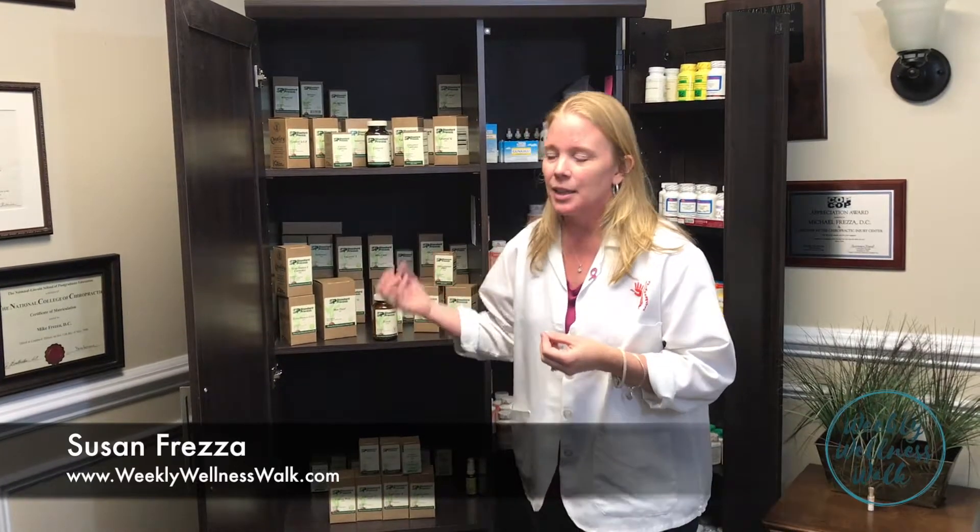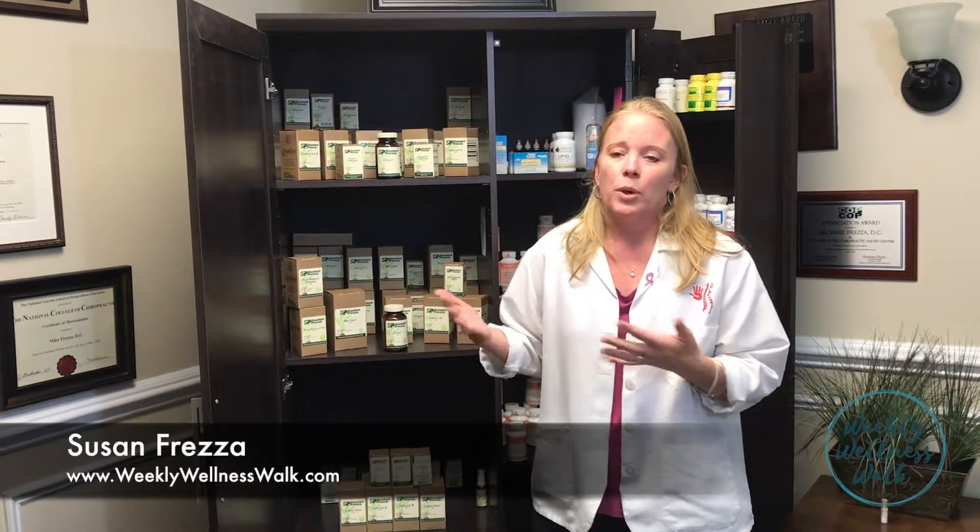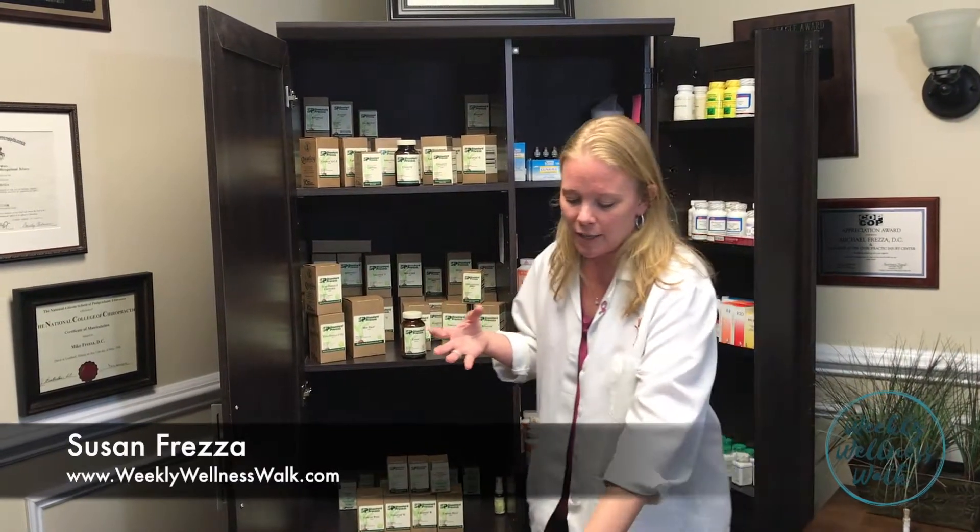These are whole food supplements farmed in their raw state. So Drenamin, I love it. It's really good for stress. And I know we've been talking a lot about stress and anxiety, and there's just so many good supplements, I can't point to just one. Drenamin is great. It really gives a lot of adrenal support, chronic fatigue, stress, all of that. Love Drenamin. It's part of everyone's routine on a daily basis in our home.